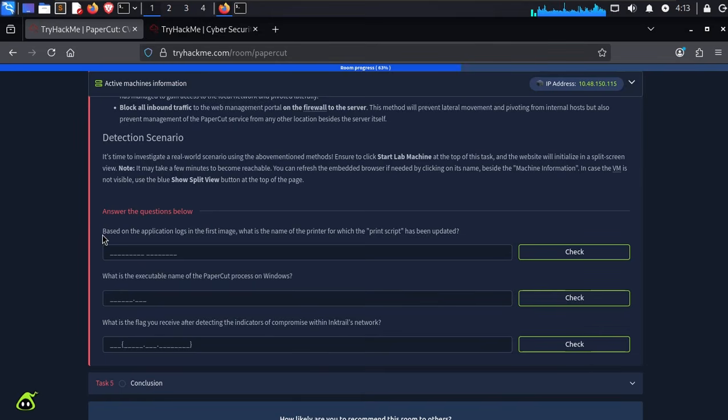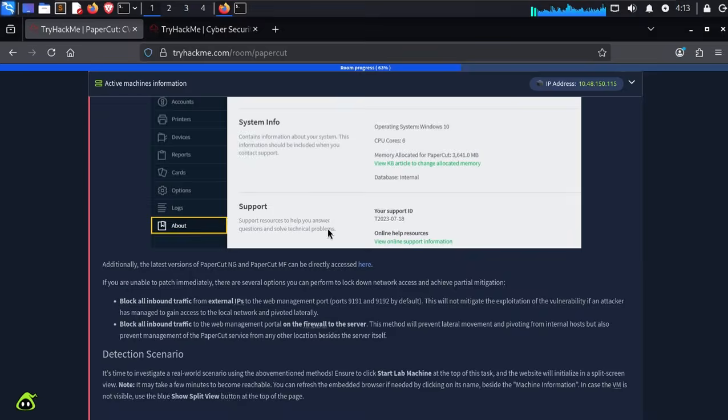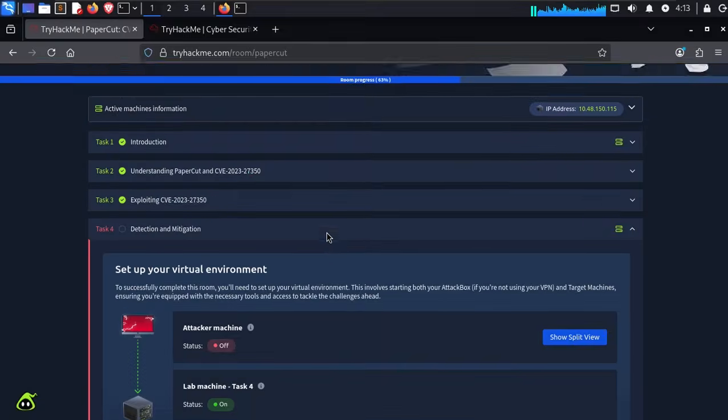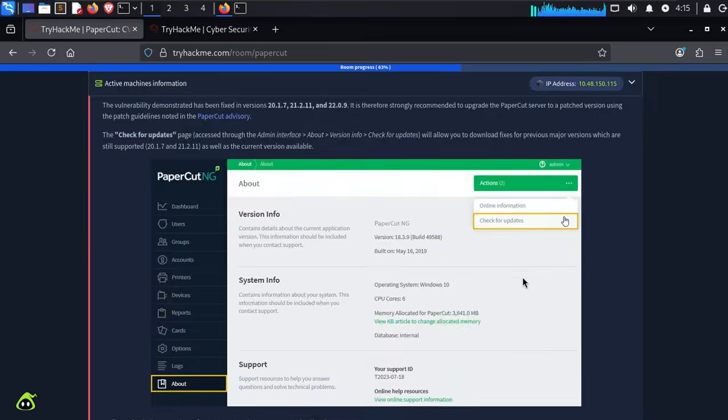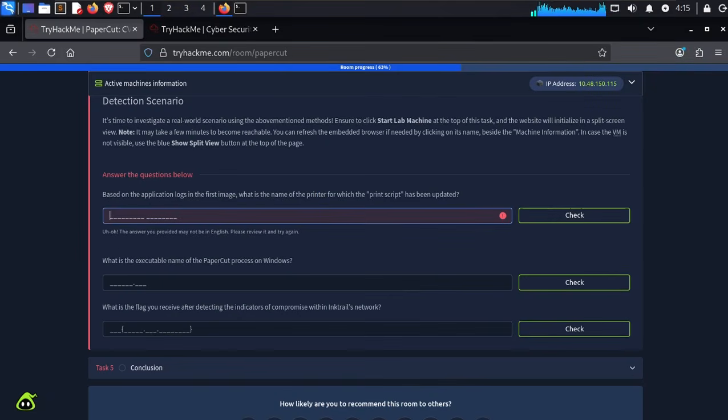The first question is, based on the application logs in the first image, what is the name of the printer for which the print script has been updated? So this is the first image, and template printer is the answer. I don't know why it's not accepted.